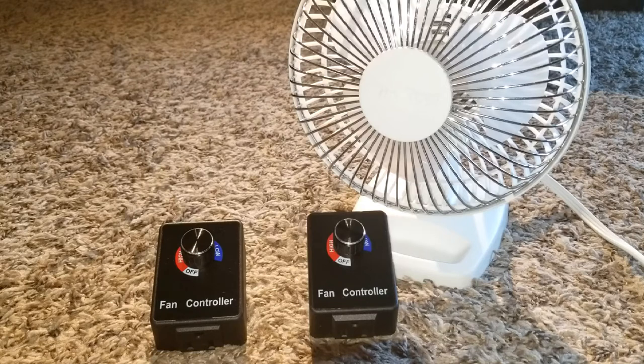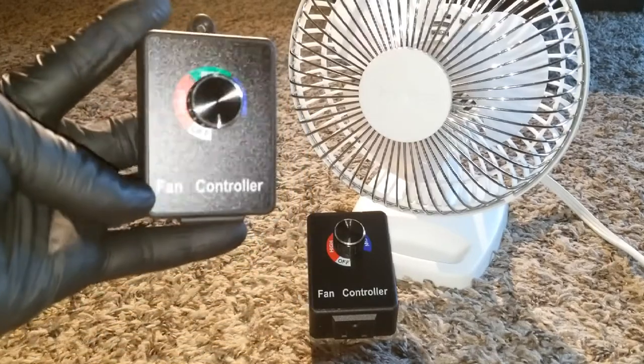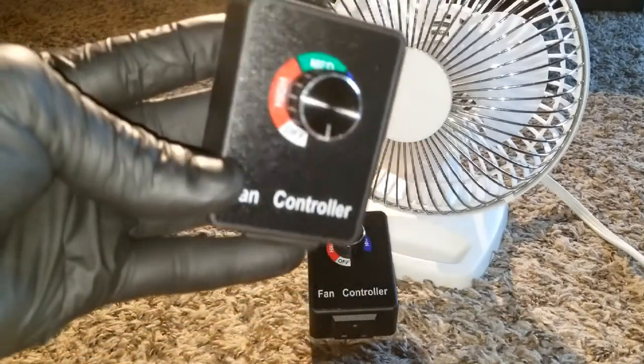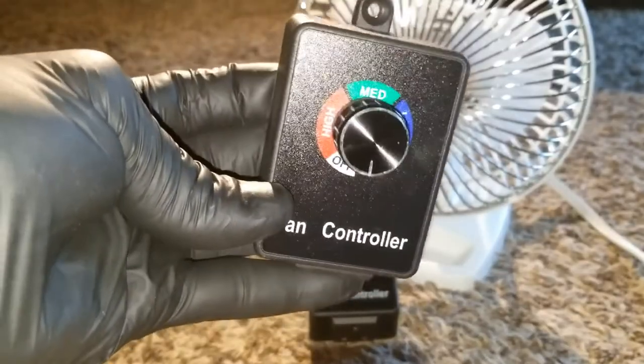A quick video for you guys today. I'm going to show you what I just have here. It's an exhaust variable speed adjuster or duct inline fan vent blower for HVAC controls. So these are the modules right here for speed control, for variable speeds. You want to set it to a low, high, and medium. You see, you can set it to different things here.